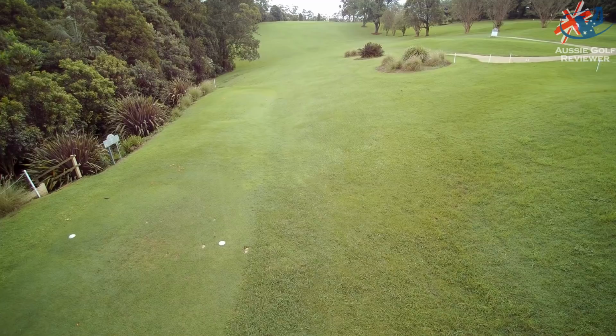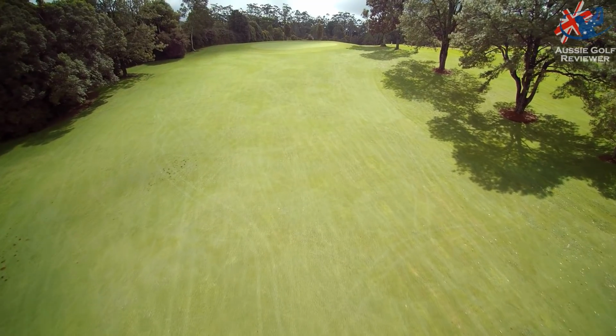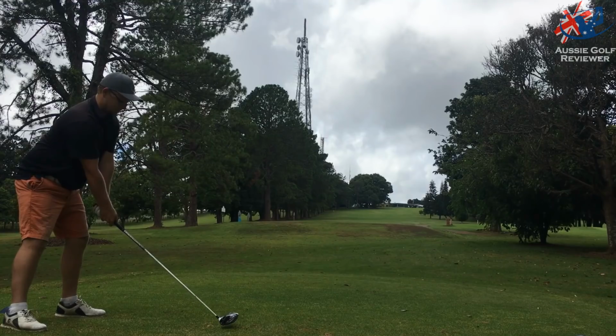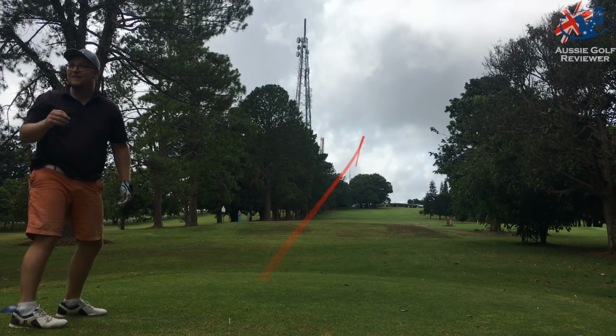That's right, and that's why Tamborine Mountain is very impressive. The condition of Tamborine Mountain that we just had on the vlog was brilliant. The condition of the greens, amazing. The whole elevation change. It's a brilliant nine-hole golf course. It's a great spot, probably one of the best in Queensland, at least. Andrew or somebody said it's in the top 25 in Australia, and I can see why. It's solid. It's brilliant.